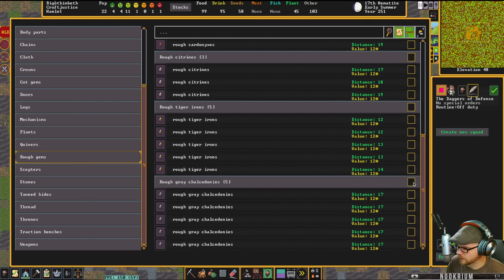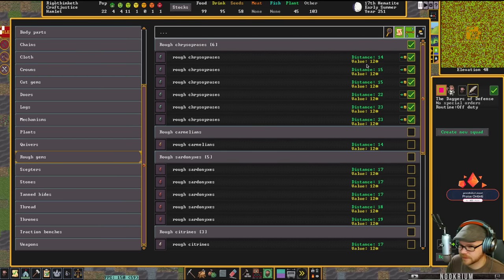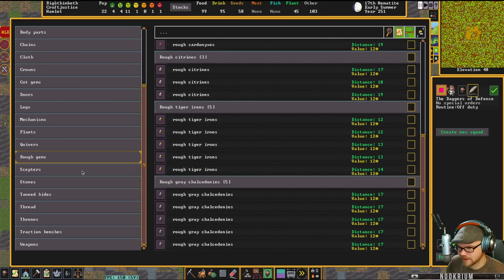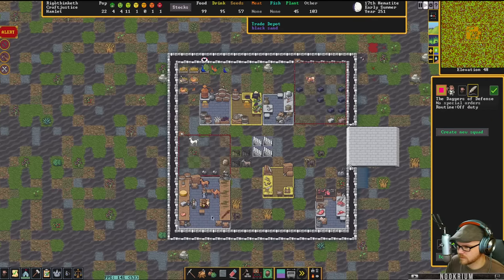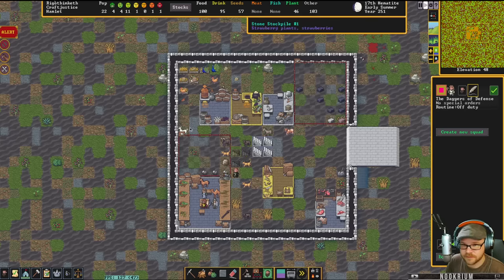I can't wear your armor. Where's the cut stuff? Oh, these are rough gems. Let's just do the cut ones. Enemies can climb over walls, yes. Some enemies can fly as well. I'll sell you that stuff. Now take whatever you got. Bring all that stuff in, we'll sell it, we'll make some money.